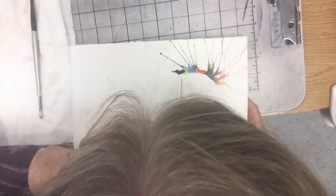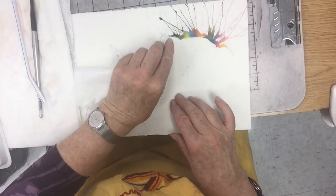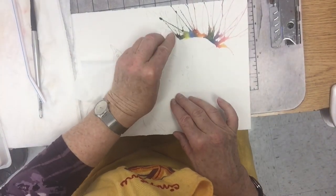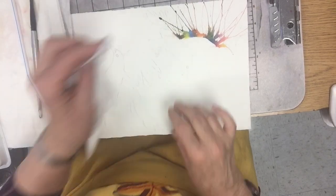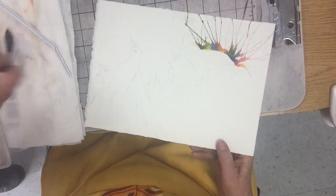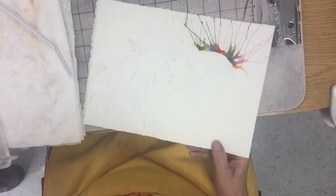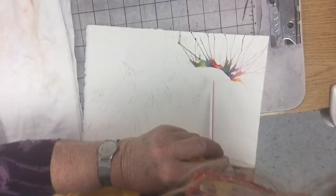There. Oh, it's fun. You just never know 100% what's going to happen. Got a little bit there. And it went into the body a little bit here. I'm not going to panic or anything, but I'm just going to grab a little tissue and lift it out. It doesn't matter much, but I want to try and keep it to the feathers right now. Blow that off. And I might go in and just take a little bit more of maybe the red here. And I'm just dabbing that in. And then let's see.